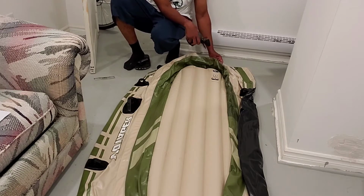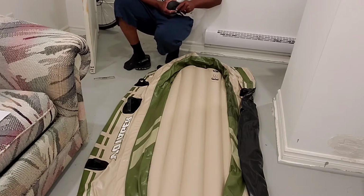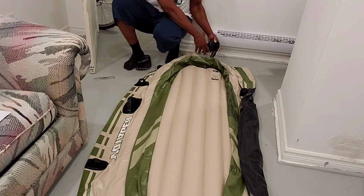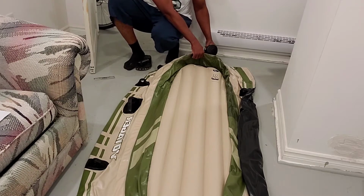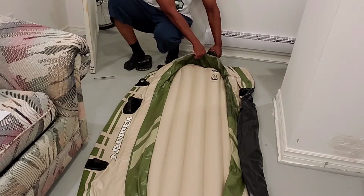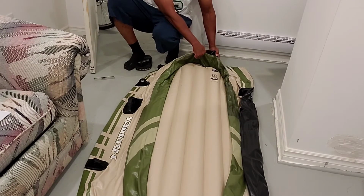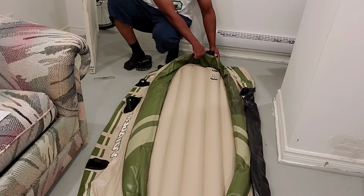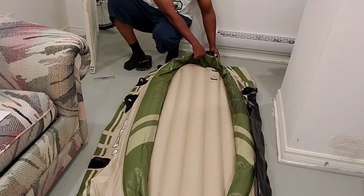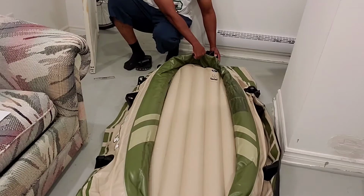Number two is a much bigger hole, so I'm gonna use a different nozzle. If I got it right, it should inflate right away like the first one. So let's see if I got it right, okay? Yeah, I got it right. Look at that, guys. You guys see that? Look.